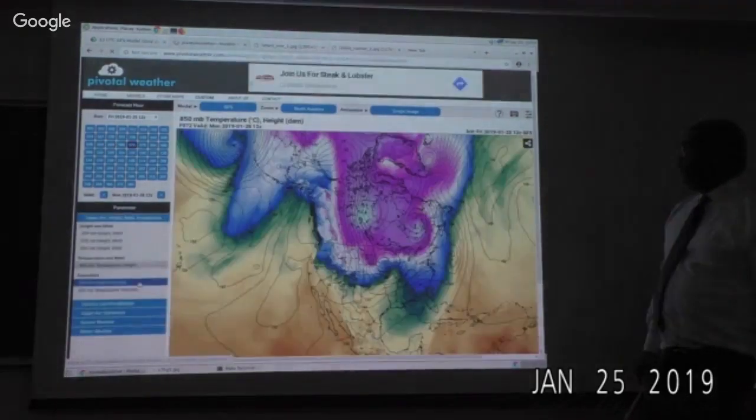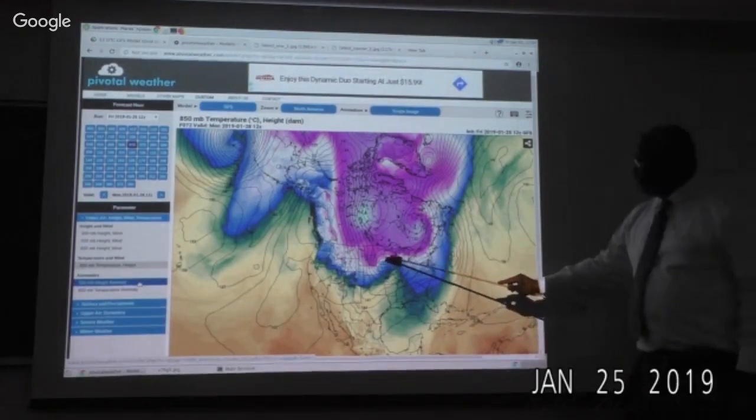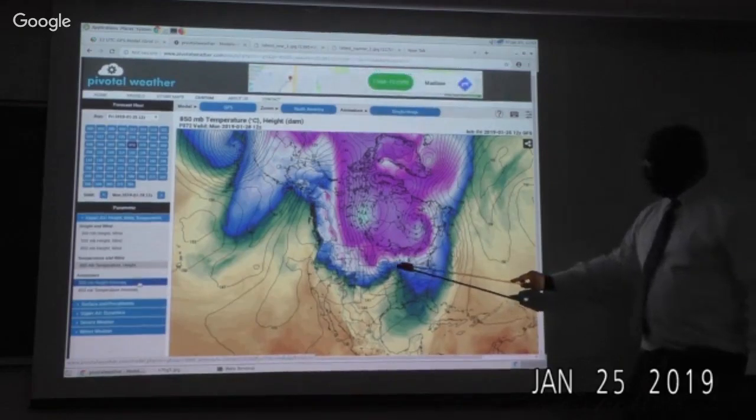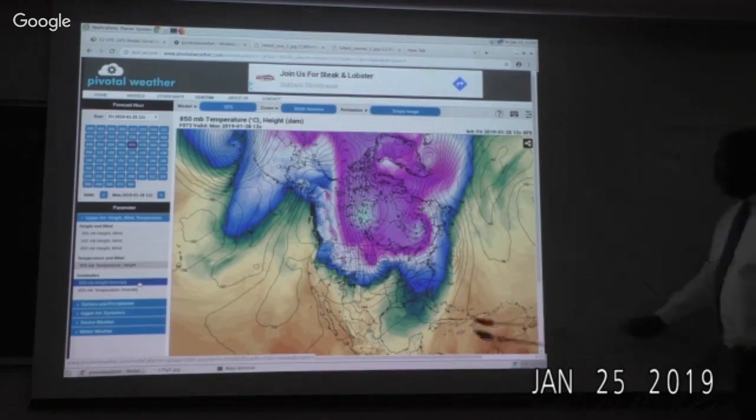It'll just sort of get us reoriented. So there's our cyclone now interacting with the upper trough. The cyclonic circulation at 850 is a little bit displaced from where the thermal ridge is, which is to be expected as you get this sort of interaction. It's a really nice, well-developed cyclone.